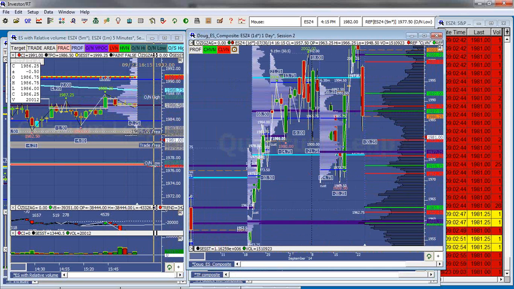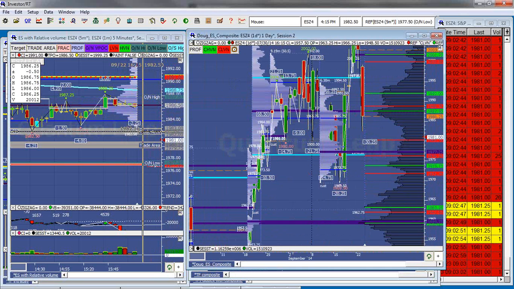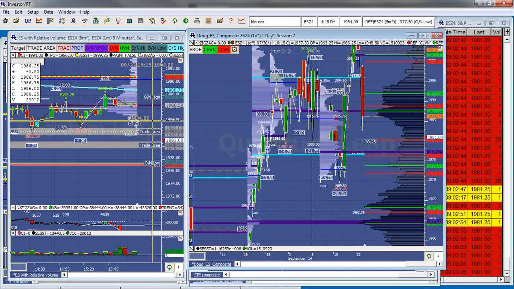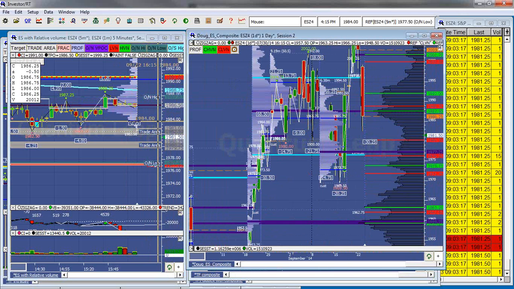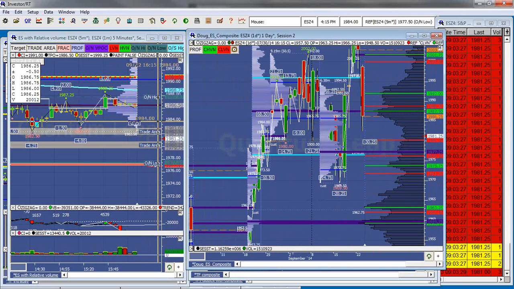If we get inside of the prior day range, your first target and the key area inside a range is going to be this 1994. This 1984 is your value area low from yesterday. And this is where I'd look for, if they do break into the range, the first resistance to come in, at this 84.